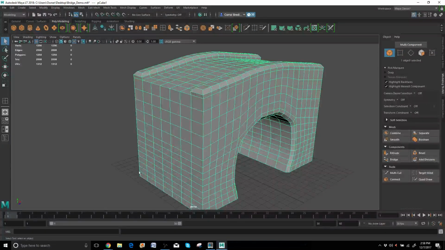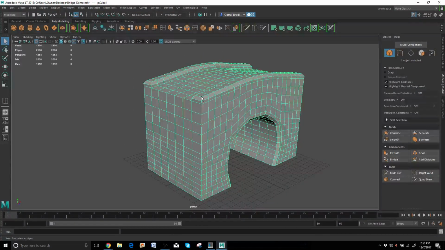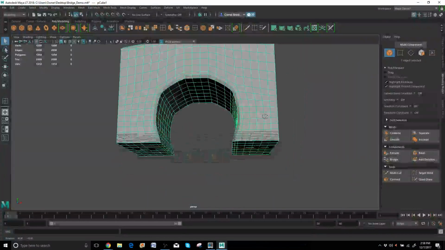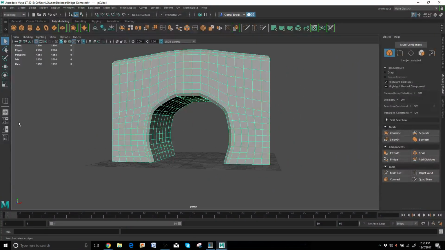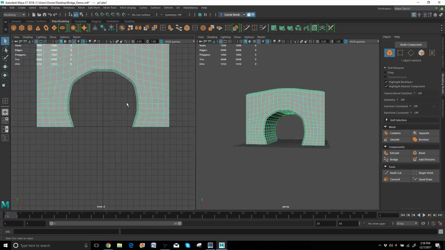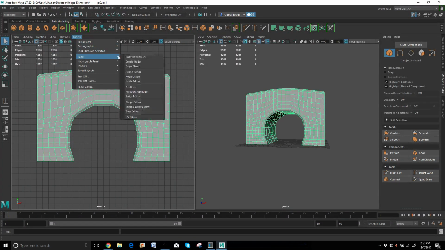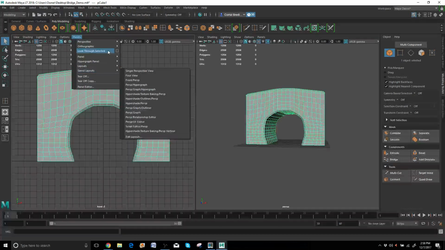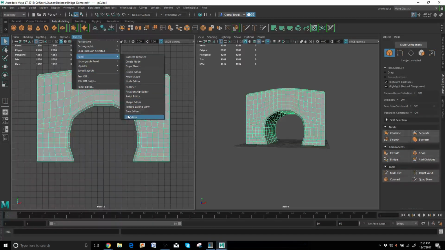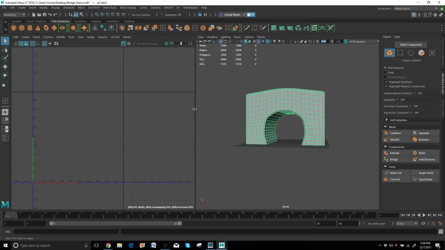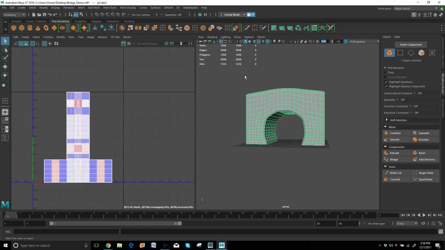Before I can finish this video, I need to actually prep this for Mudbox. So to do that, I need to create a UV set and lay the UVs out so that we can go ahead and bring this into Mudbox. So next I'm going to make a side panel here. Okay, that looks good. And I'm going to go to my UV editor. So panels, panel, UV editor. There we go. Good. Okay, so now I'm going to select my object here.